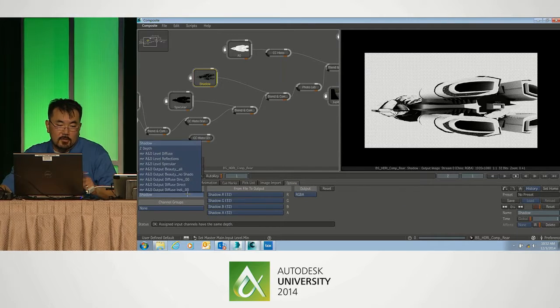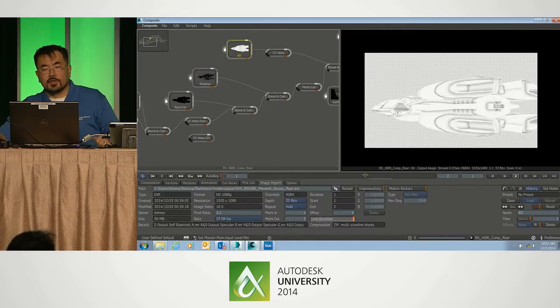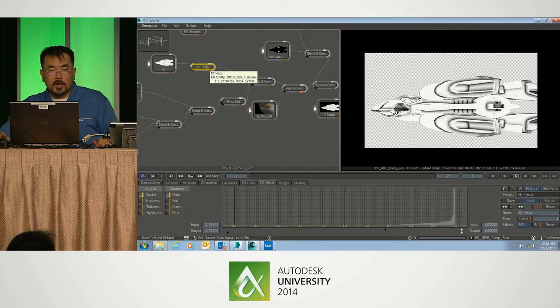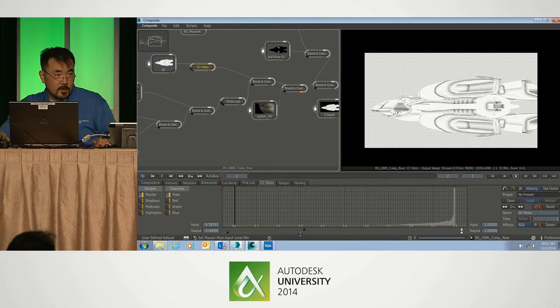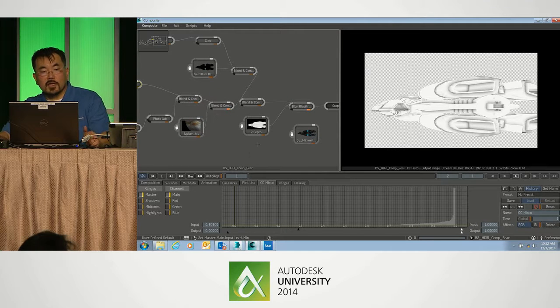All right, so shadow. Instead, I could use an ambient occlusion. Actually, I already have an AO one built in. So here's the ambient occlusion. I put the color histogram in like before, so I could control how my soft shadows interact. Oh, my soft shadows are too dark. Maybe I need to lighten it up. So correct it on the fly. So blend comp, blend comp, blend comp again.